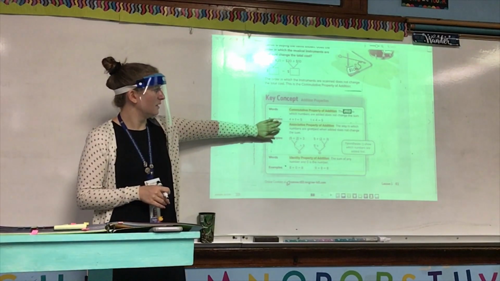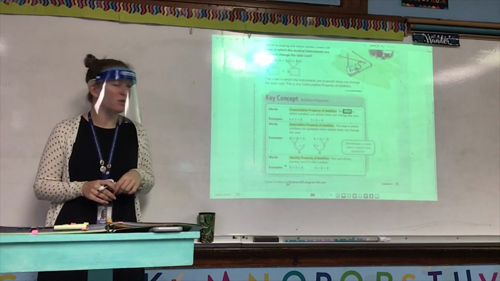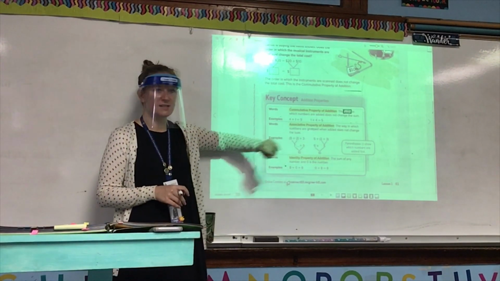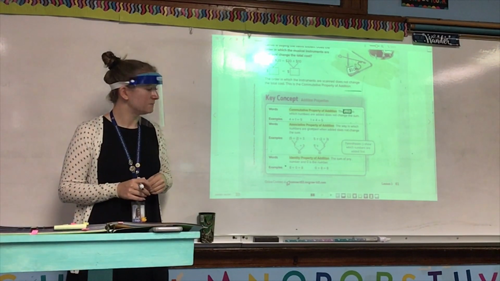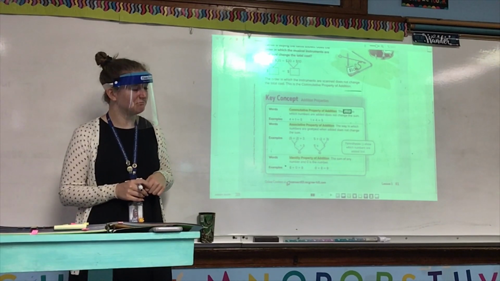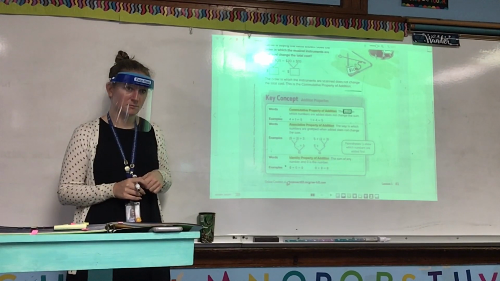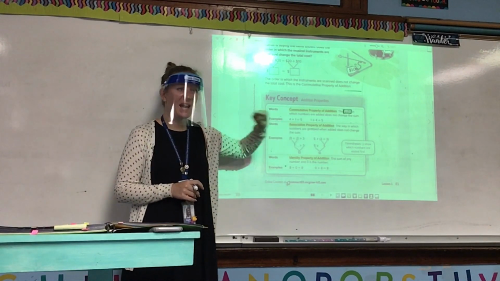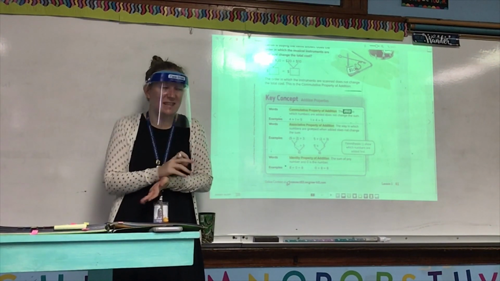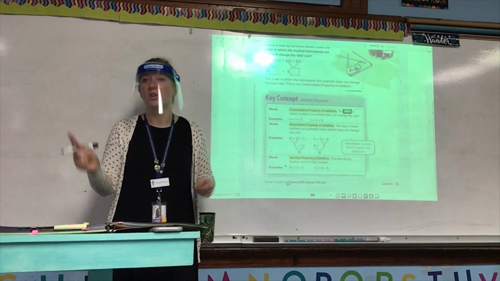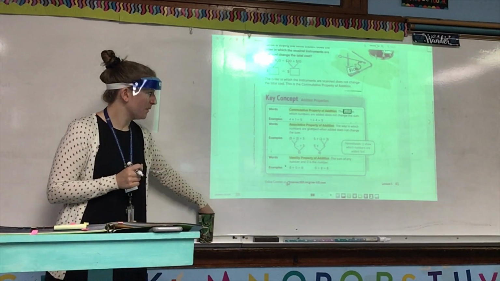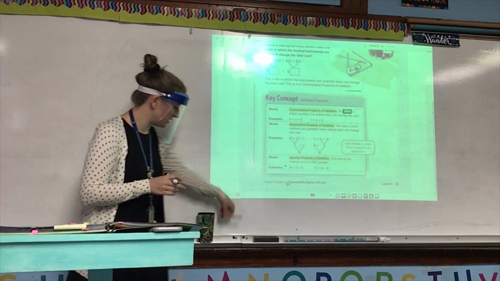Now, Cullen, tell me in numbers what the commutative property looks like. You got to start in order. 4 plus 1 equals 5. What else? 1 plus 4 equals 5. Good. So it doesn't matter what order we add them in, it's going to be the same. Like I said, whether there's 2 numbers, 8 numbers, 157,000 numbers in your addition sentence. No matter what order you add them in, it is going to stay the same. Thank you, Cullen.